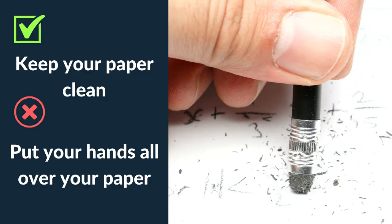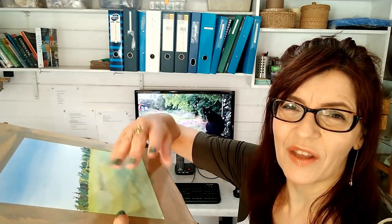My next tip: do keep your paper clean and keep your hands off it — don't work on paper that is soiled, smudged, or dirty. In my art classes I hear people vigorously erasing their work. Your skin has oil in it — it doesn't matter how clean you are or if you've just washed your hands. If you've added hand cream, even worse — you will transfer that oil onto the surface of your paper.